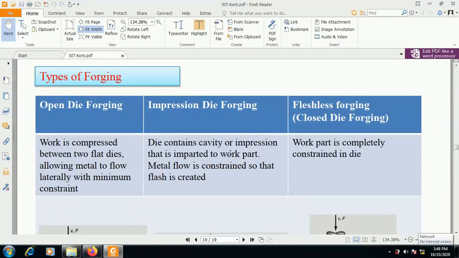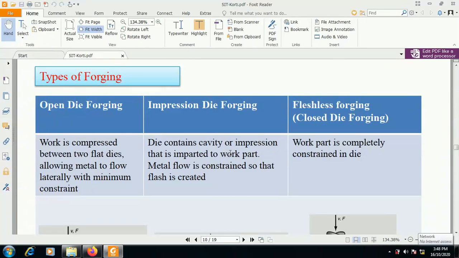मेटलला कॉम्प्रेस केल्यानंतर त्याला कुठल्याही प्रकारचं कन्स्ट्रेंट नसतं. म्हणजे हियर धिस टाईप ऑफ फोर्जिंग इज अ जनरल पर्पज फोर्जिंग. एखादा आपला बिलेट आहे, ब्लूम्स बिलेट्स आय टोल्ड यू, देज आर हॅविंग अ स्क्वेअर क्रॉस सेक्शन अँड स्लॅब इज हॅविंग अ रेक्टँग्युलर क्रॉस सेक्शन. मग हा मोठा स्लॅब आहे तर दॅट स्लॅब यू कॅन प्रेस बिलो द ओपन डाईज so that you can gradually decrease the thickness of that slab and you can increase its length in a proportionate manner. That is the open die forging.